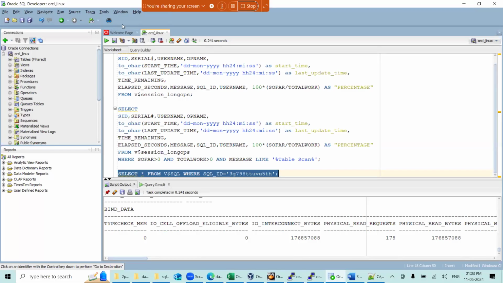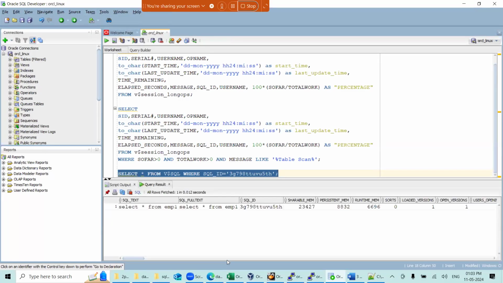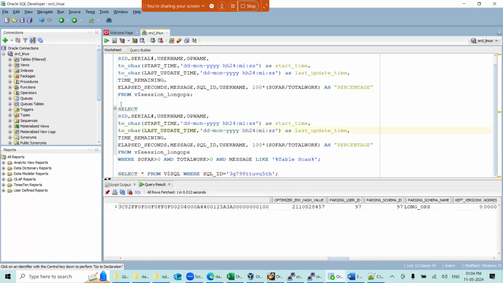This one is still running, I think. This job is completed or not, I don't know. But it's still running. Has it completed? Can check here. I think it has completed this one.